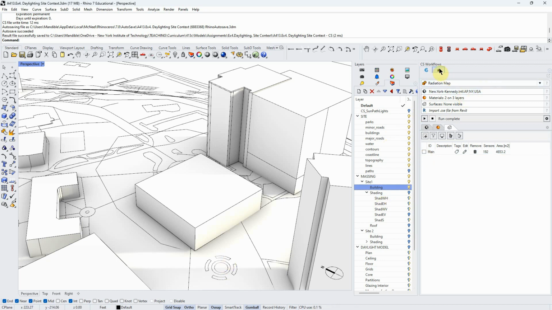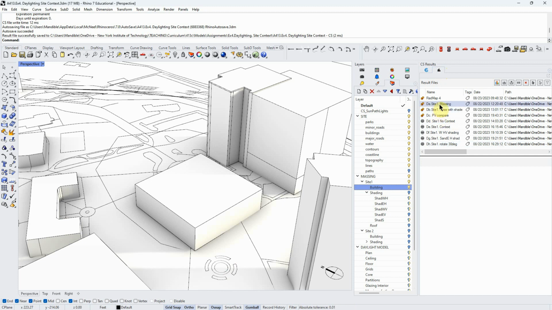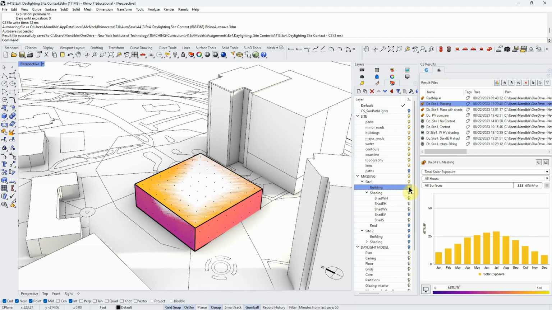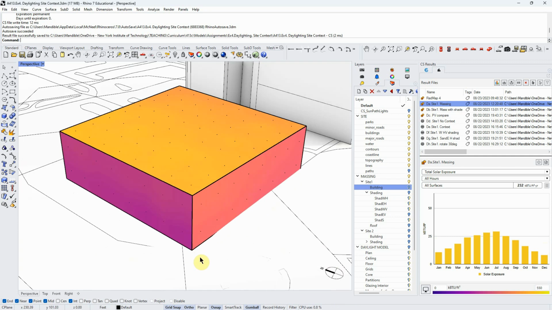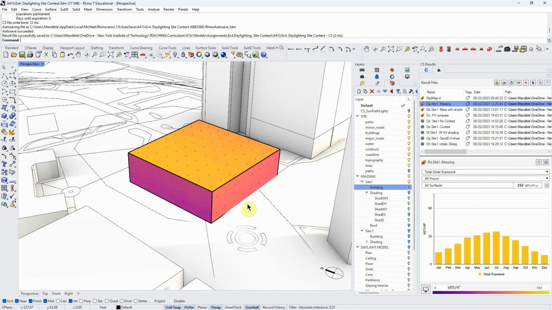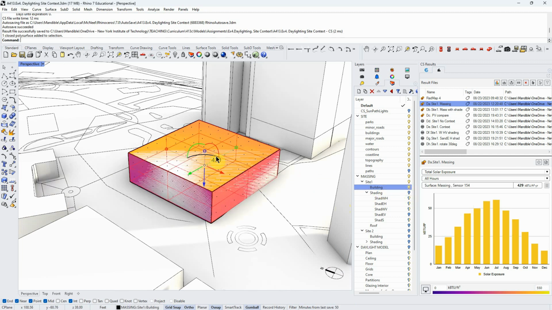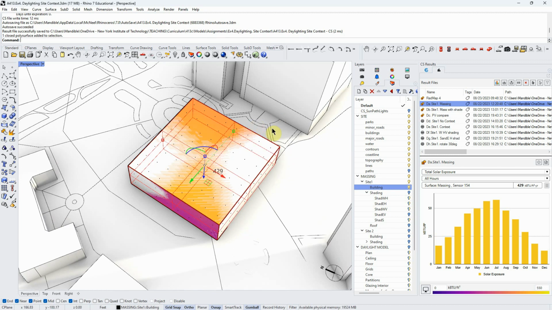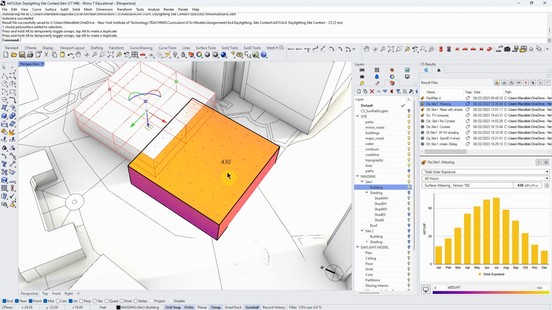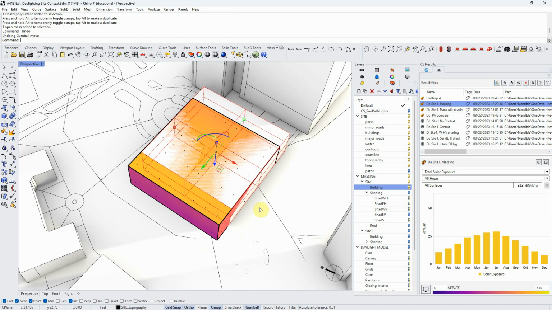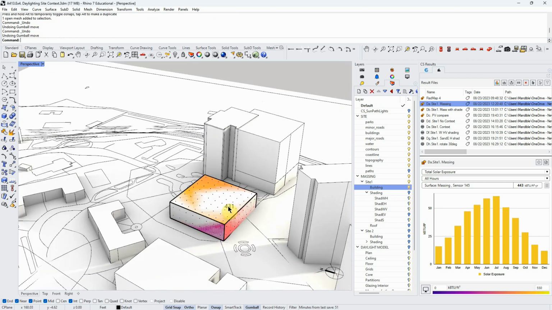If I come into my results tab, and I select this first one, maybe I'm going to want to turn off the actual geometry in the graphics window so that I don't have that ghost. And now this is the model I've run. So what would I do with this? Well, I could move my geometry and see if there's an effect by moving it 10 feet in this direction, or further back this way, and run that simulation again, and I could very quickly get a comparison. So that's useful to do.